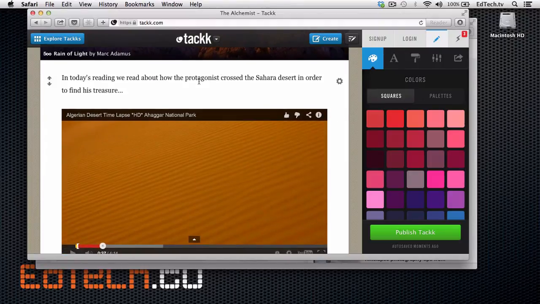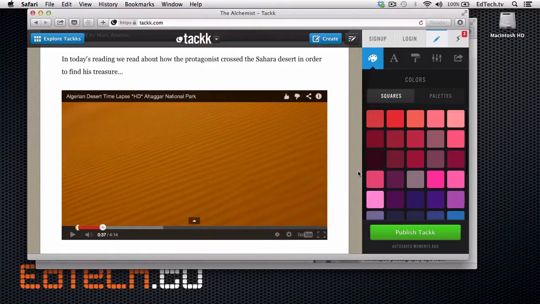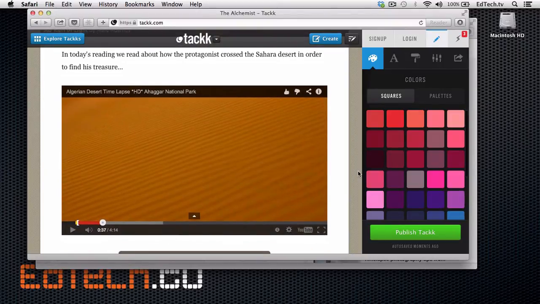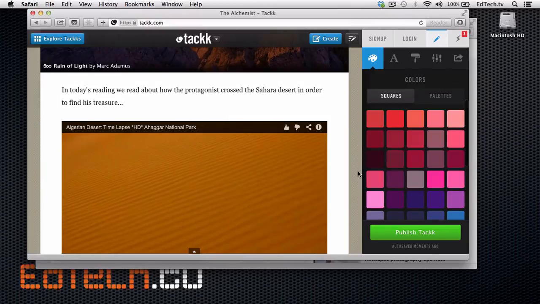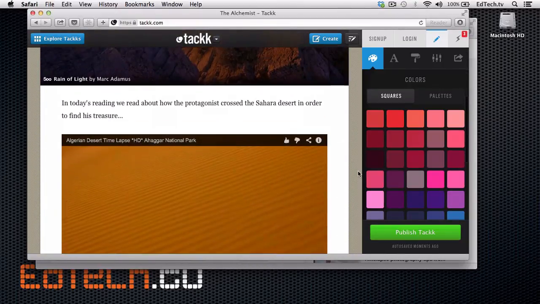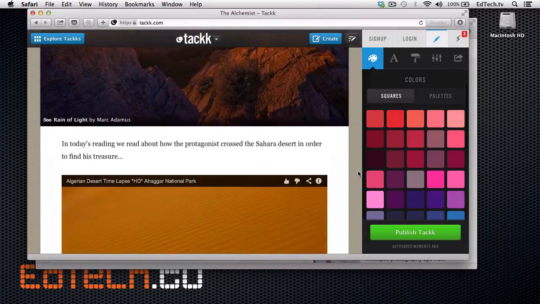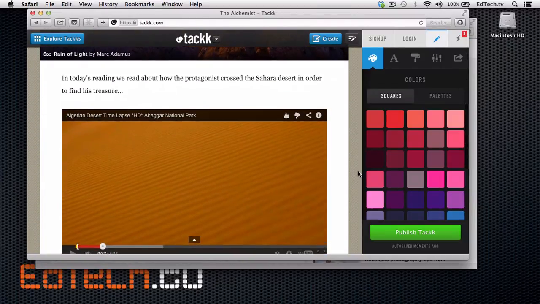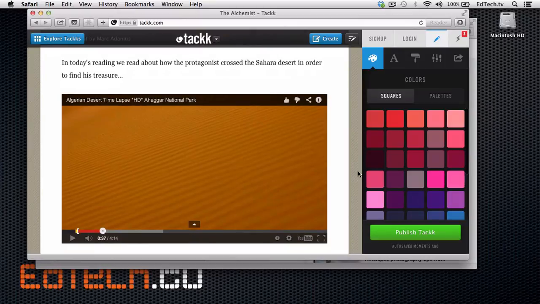So with the text option, I might create some writing prompts for my students. And the one secret thing that I hope you all noticed here, I didn't sign into anything. I just started making it right away. So you and your students can do the same things. If you want to assign them to create something right here on Tackk, it doesn't take anything.